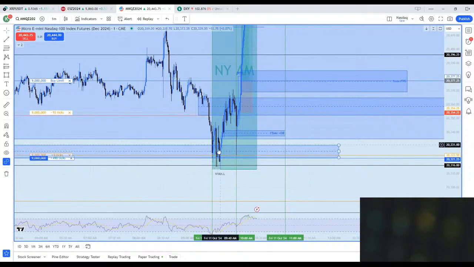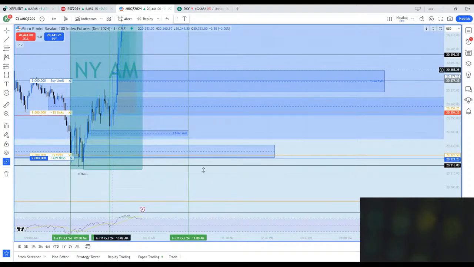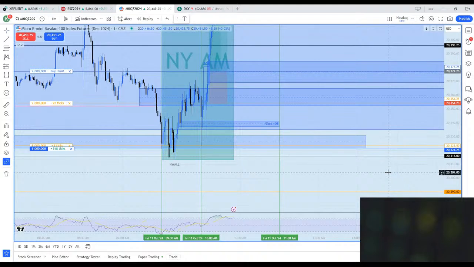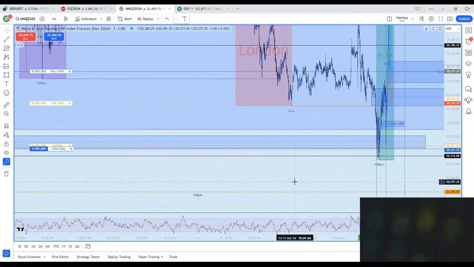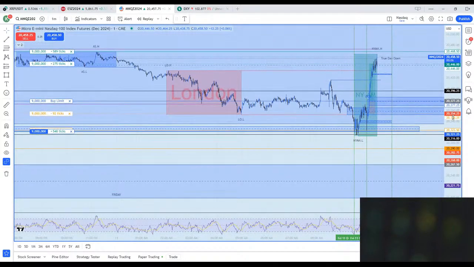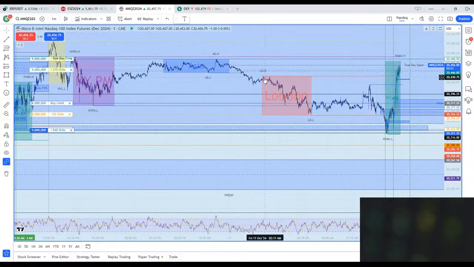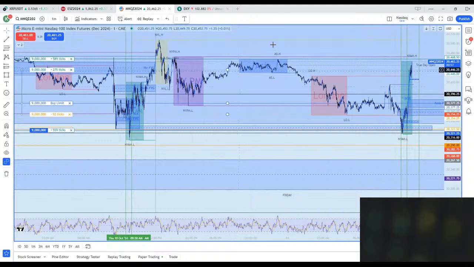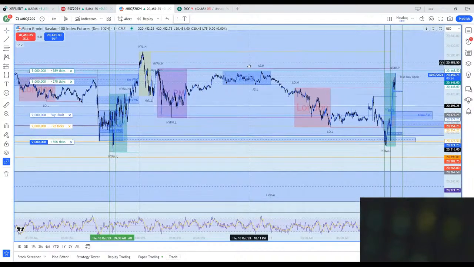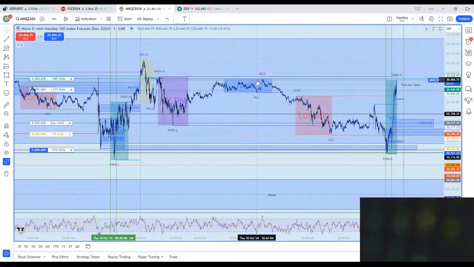But then it came down here and started consolidating, and then it ran up and it broke structure here. And then I seen this big manipulation candle down here, and that gave me an indication that it wanted to run up. Also, the fact I seen these highs here. That's about it. This right here is as far as I expect it to go.